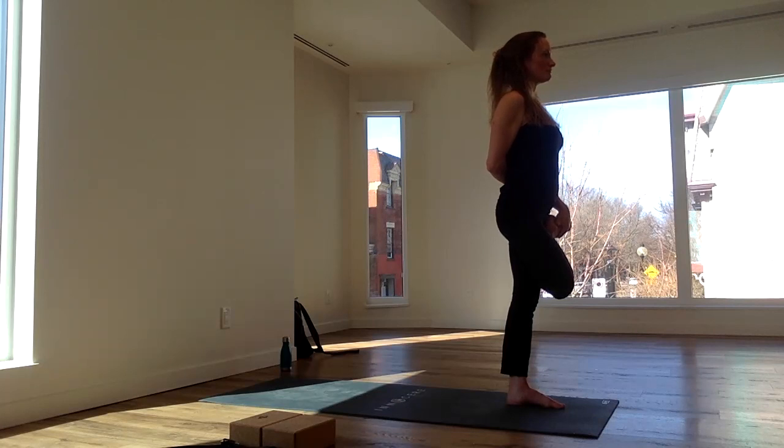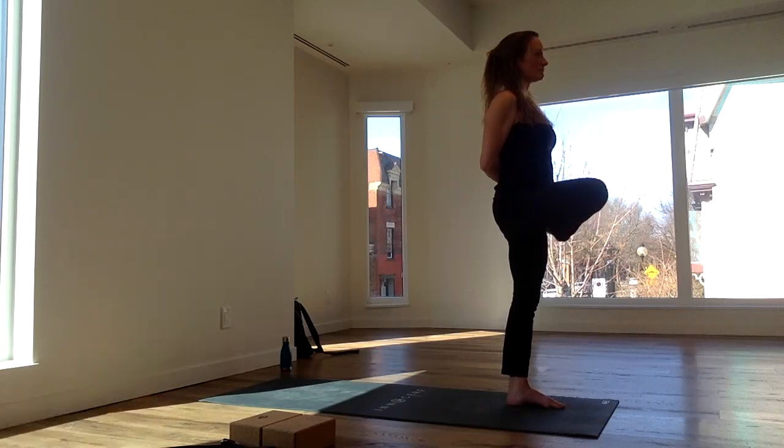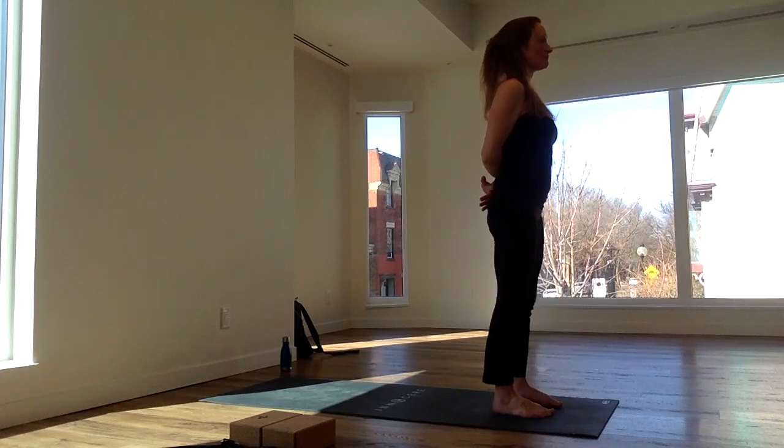And 3, and 4, and 5. Now to get out of this, lift the knee up to the height of your hip, straighten the leg out just like we did before. Exhale, lower the leg down.